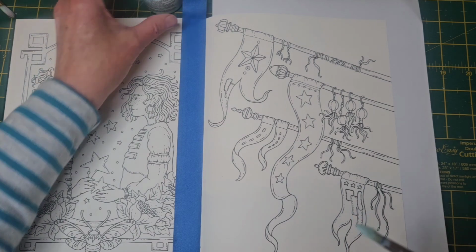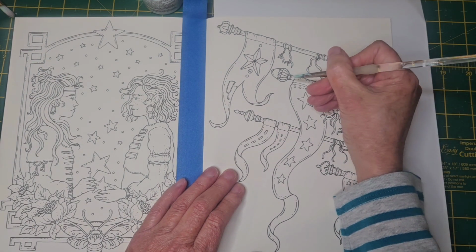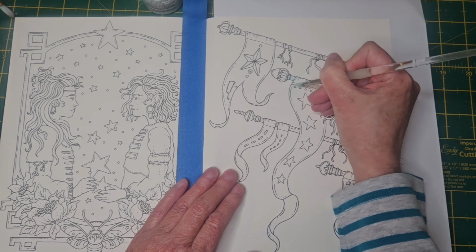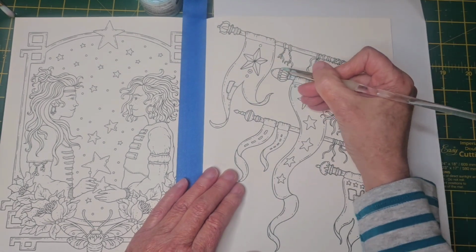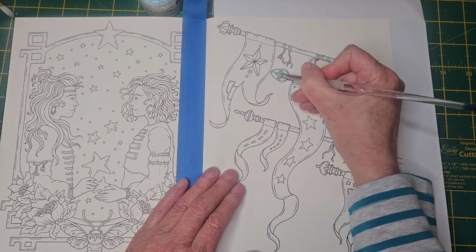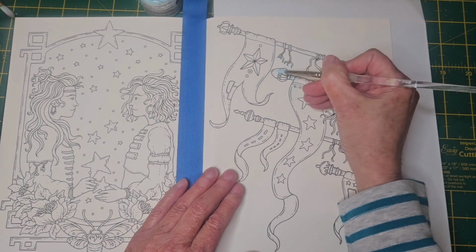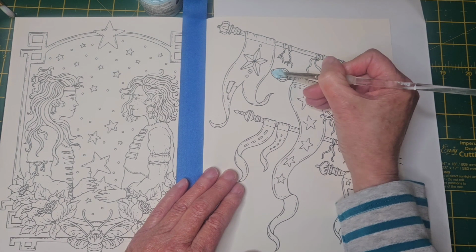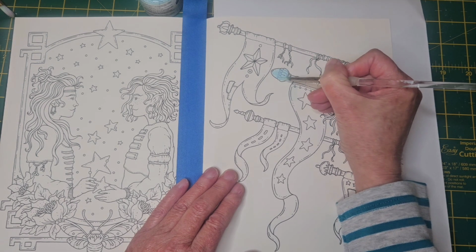I used to do art journals years ago. So I'll just mask this area so I can use watercolor. I'm just going to use the Karatachi Gansai because they seem to work very well in this book. So it's the Hanakasan City of Stars.